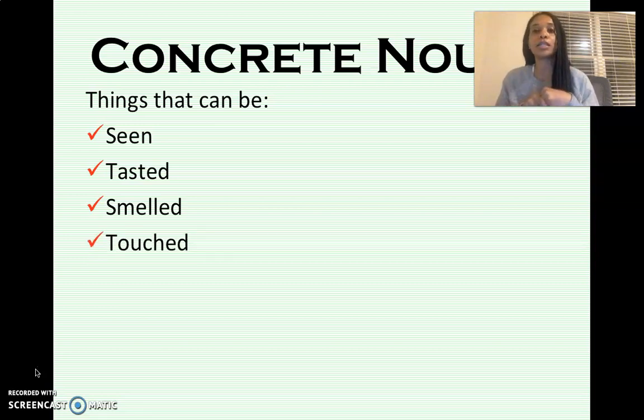What can I touch? I touch my flower, but I don't want to say that. How about I touch my puppy? You can touch your puppy. You can rub him. You can scratch him and tickle him. So I know for sure I can touch my little puppy. What is something else we can touch that we know for sure is a concrete noun?